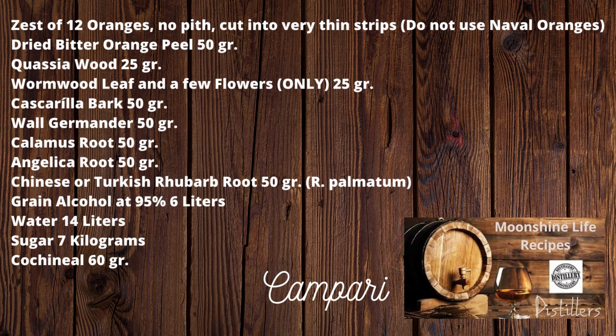To make cochineal coloring: in a deep brass or bronze mortar and pestle, slowly reduce the cochineal to a powder to avoid making too much dust. When powdered, add 10 gr tartaric acid and 10 gr of alum. Work the tartaric acid and alum into the powdered cochineal. Pour over 200 gr of pure alcohol and work the mixture into a paste. Scrape the mixture off the spatula, cover the mortar, and set aside for two days. After two days, add 200 milliliters of tepid water and work into an even colorant. Filter into a bottle and set aside until needed.